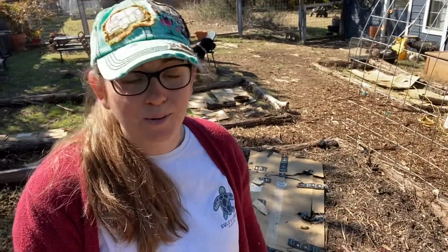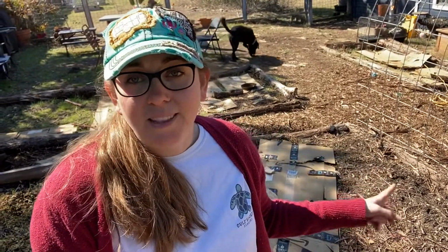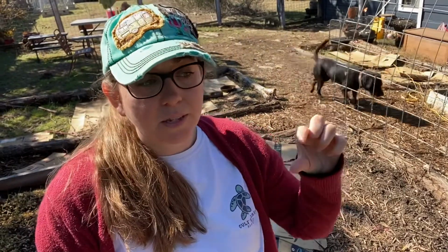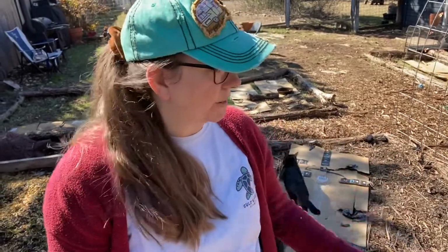You can see I have boxes that blew everywhere from the storm because I was covering up to kill the weeds. This week I'm also taking the trailer to get a yard or 2 of soil because a lot of my beds have settled, and so the soil is very low, and in my area it's incredibly rocky, so underneath, when that settles, there's no place for the roots to go. So I need to top off all the beds plus fill these brand new beds because I want them to be 12 to 24 inches high, depending on what I am growing in that particular bed, because some things have larger root systems and some just don't.